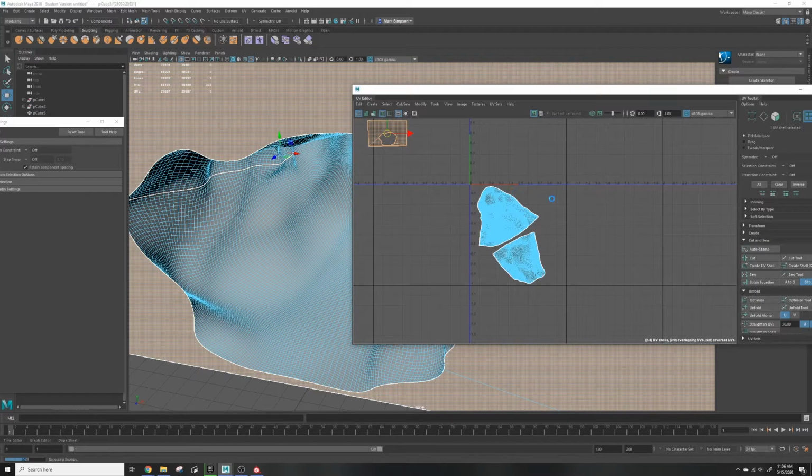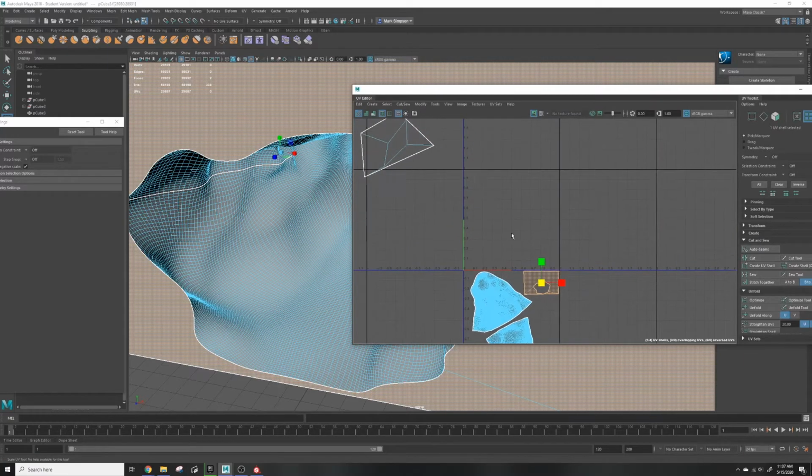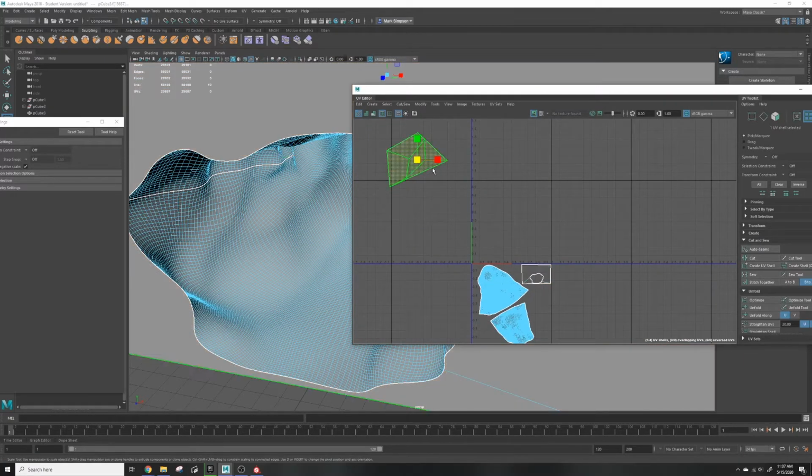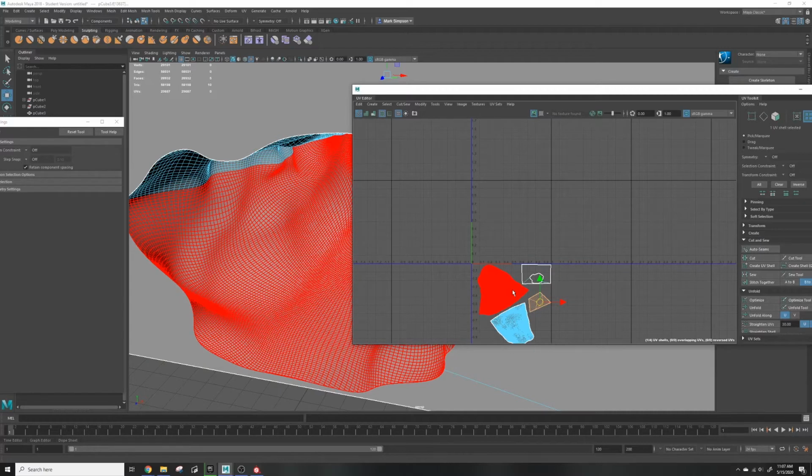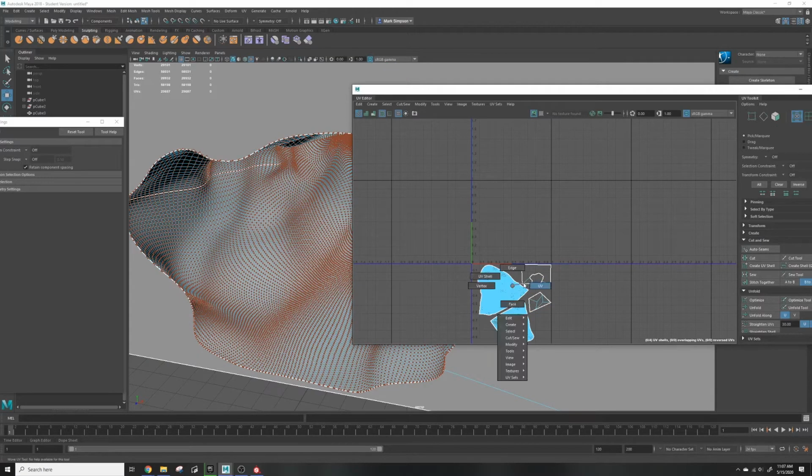So the other pieces also need to go under the U1 V1 square. So I'm just going to move those other parts of the cube in there. And I'm really not going to plan on showing those, right? I'll move my camera in such a way that I don't see that flat face of the cave. But you could use a similar technique of the sculpting tool to create the outside of the cave if you wanted to show both the inside and the outside.